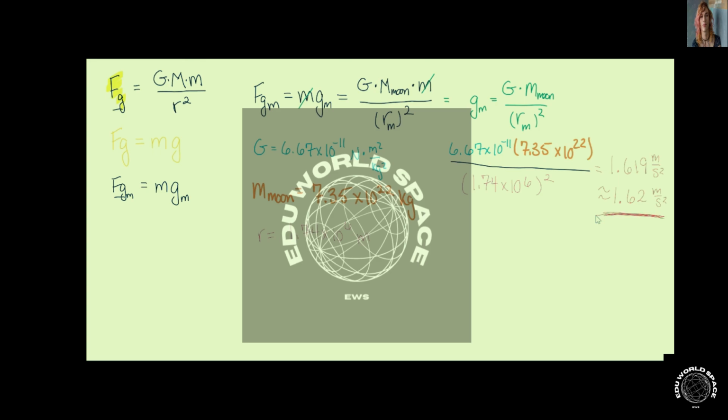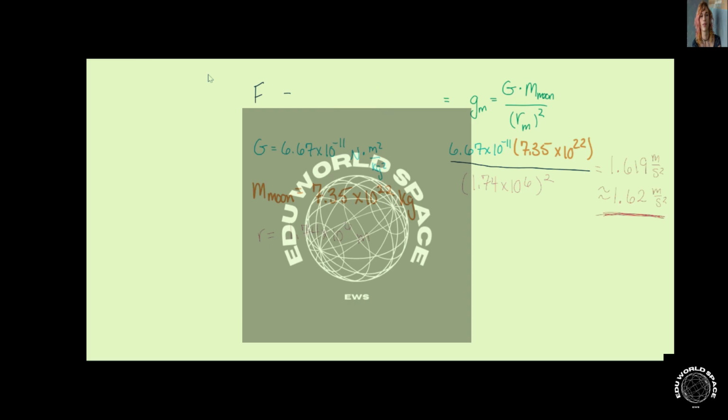So this acceleration due to gravity on the moon will come in handy when we're talking about things like reaction forces, right? So if we're going to work with this, say we have an astronaut with a backpack, and she's walking around on the moon with her backpack. And we want to know the reaction force at her hip joint, which in general is a very good thing to know because we know it's not going to behave the same way on the moon as it does on Earth. So that's going to mean a lot biologically speaking.